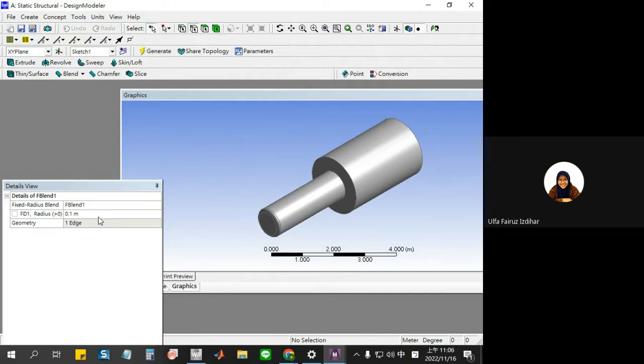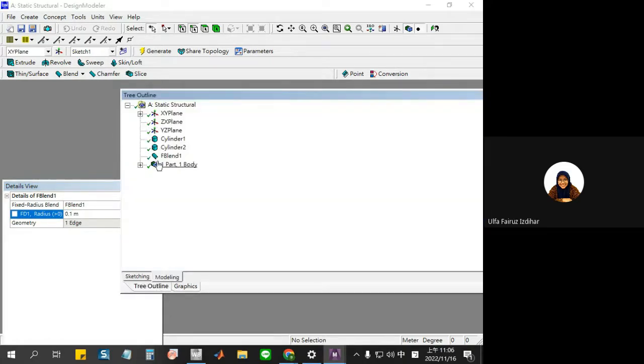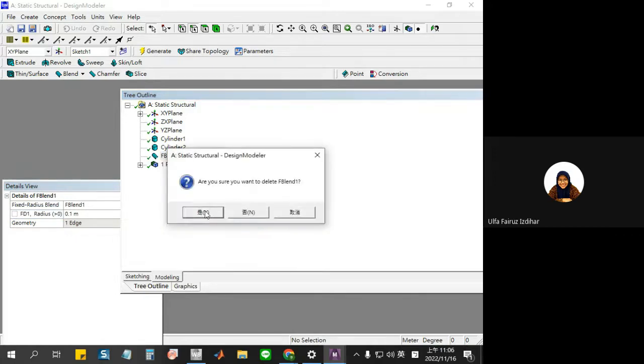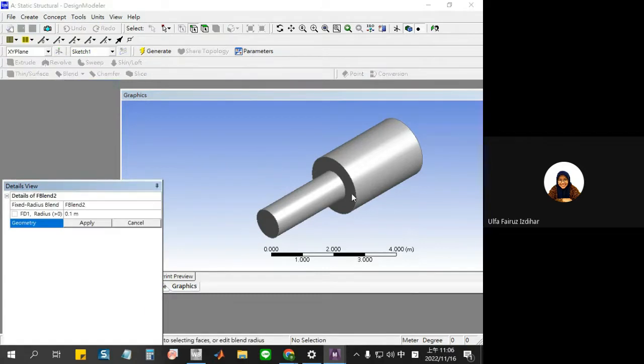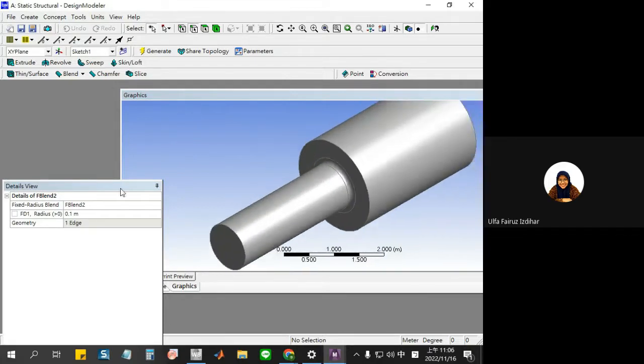Oh, the corner there. Okay. So go back, go back. Over here. Yes, exactly. So yeah. Can you make it larger? Maybe 0.3. Okay. Generate. Okay. Now go back to analysis.